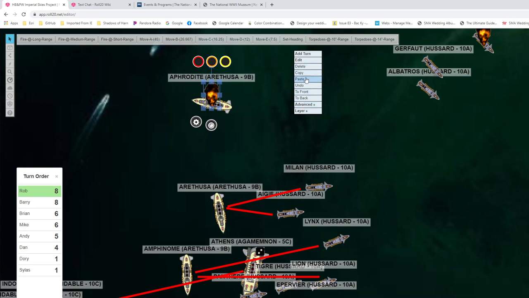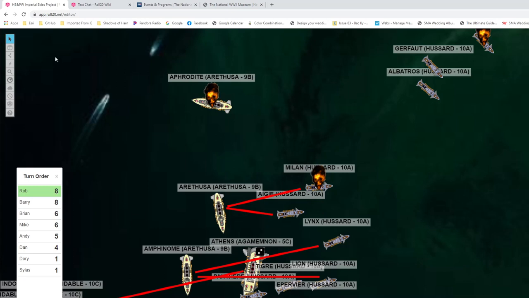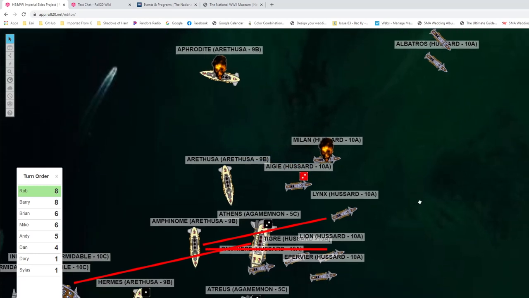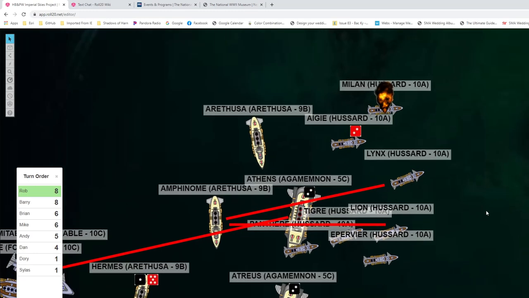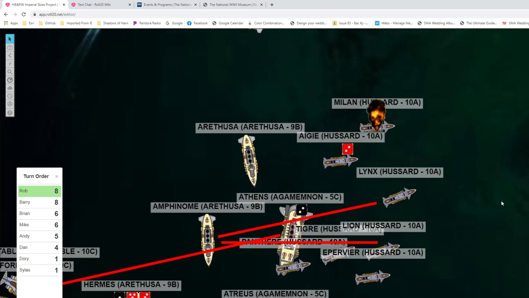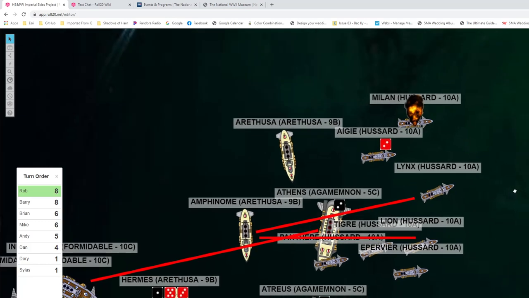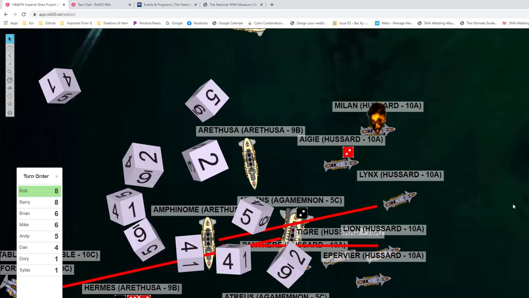So that is red dice, you said? Yeah, I'm using red dice to mark damage. Okay, those two are done. Black dice for command, red dice for damage. So everybody knows, it's easy to keep track if you don't have a piece of paper and want to track it that way. Okay. Amphitomy, same thing.